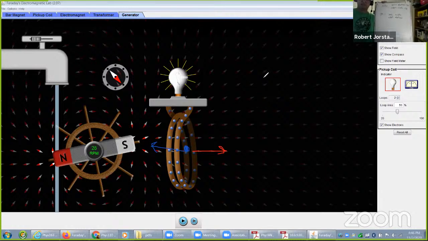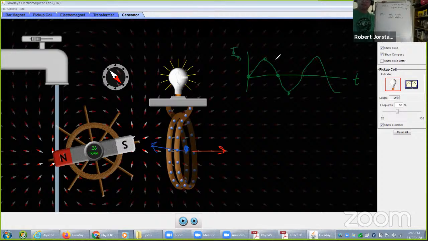So what we see is sometimes, let's see if we could plot this. If I was plotting this versus time, this is the magnetic flux. Sometimes it started out at 0, then it became positive, then it becomes 0, then it becomes negative, then it becomes 0. And you could see this, it's basically tracing out a sine wave, right?